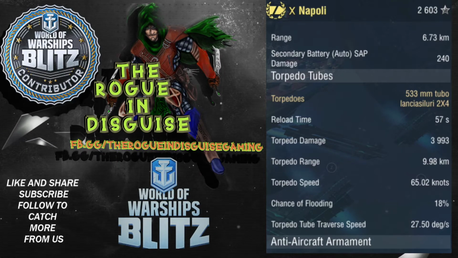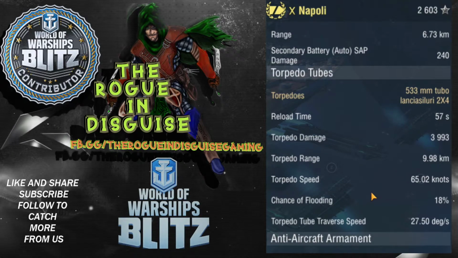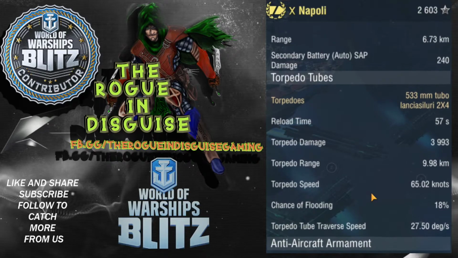I mean, that is pretty ridiculously good, right? 2x4 facet, though. So 4 torpedoes on each side. The spread is pretty nice.